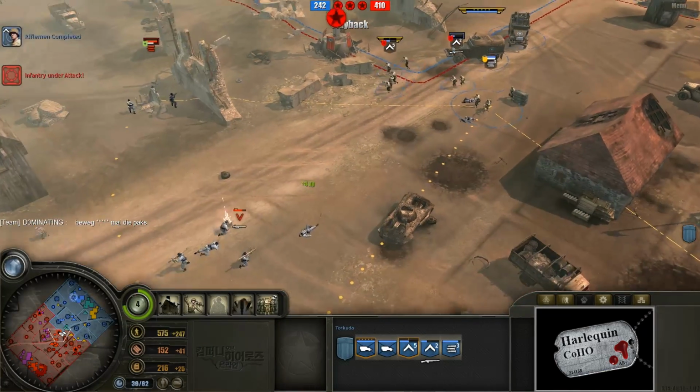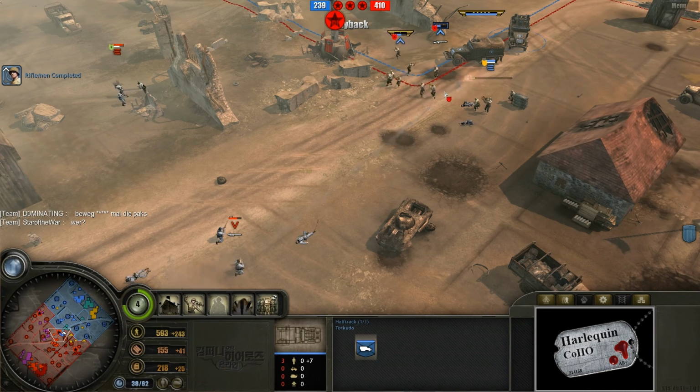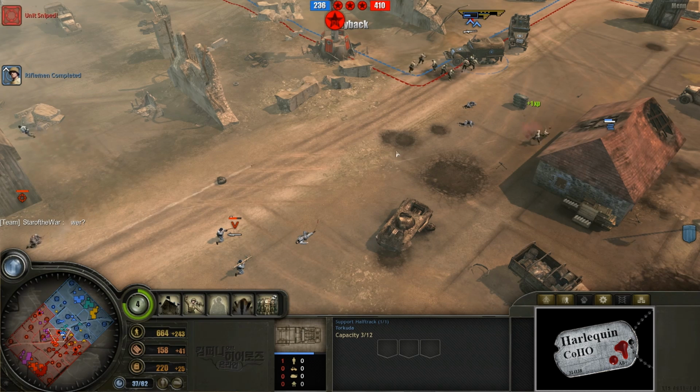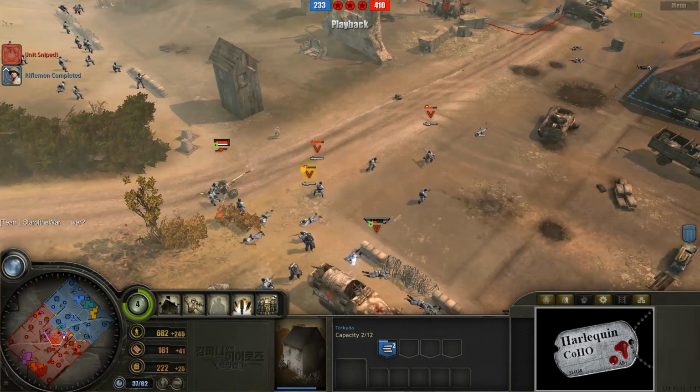Once again, nice looking middle action here. This heavy machine gun team backed up support half track quad 50. Boom! Takes a Panzer Shrek. These support half tracks have a bit more health too. I definitely like them. And machine gun team jumping into the building just as he gets sniped a little bit.